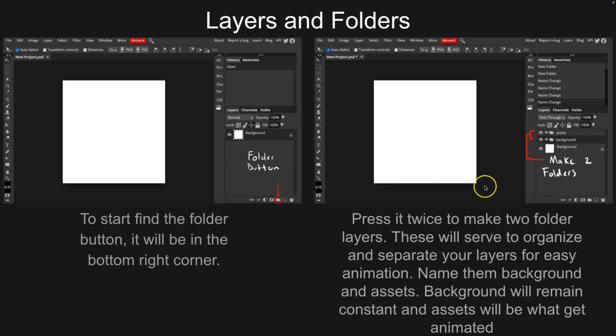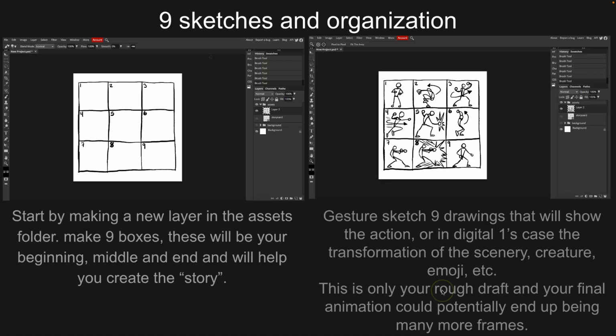Next, they are going to bring in folders. This is how they choose to do it, to organize. Animation is all about organization. Knowing what your plan is, that's what your storyboard sketch is about, and then what are the assets, the components you need to be able to control to tell your story. So they just simply, on one of their layers, draw all 9 frames. But you could also scan it in. You could also photograph it, bring it in. So that's their rough storyboard sketch.